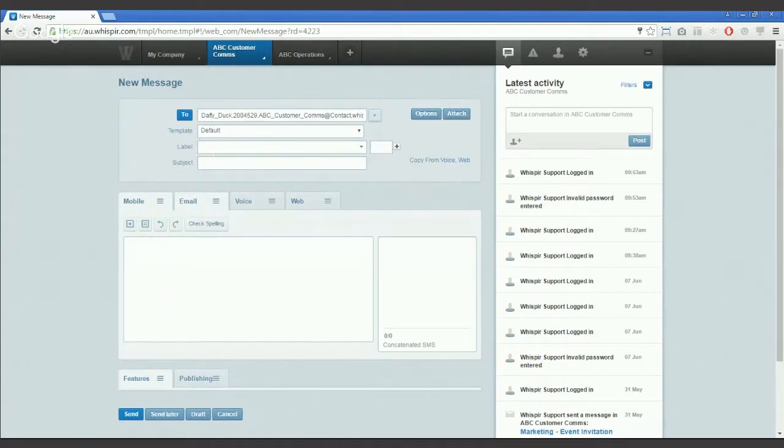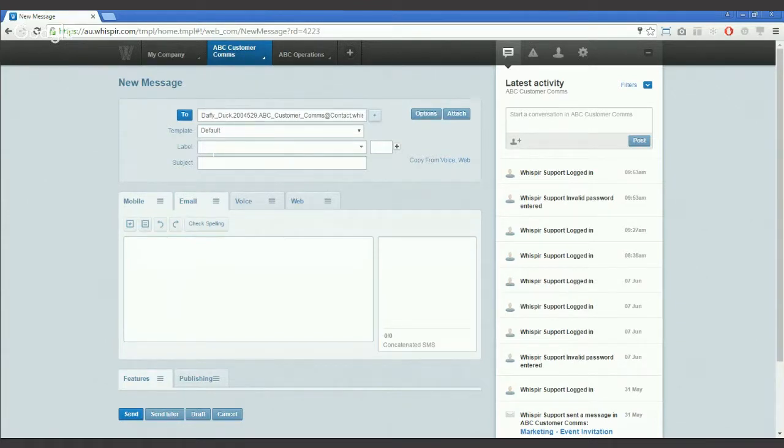Our next field here is a field titled Label. Now, label's really interesting. This is where we're getting into some more advanced features. Whispir messaging label allows us to start associating messages together for easy retrieval and viewing within the message list, as well as message reports. For those of you who take advantage of Whispir's event module, you'll see in this drop-down a list of events within the workspace, or events that are made available to this workspace.